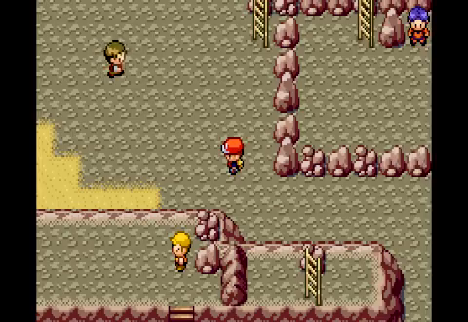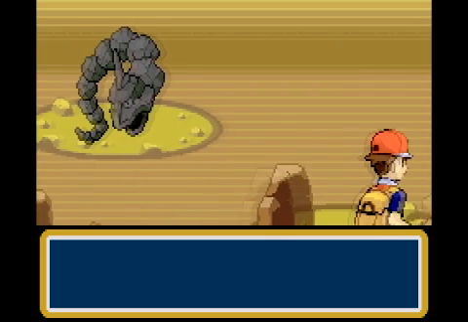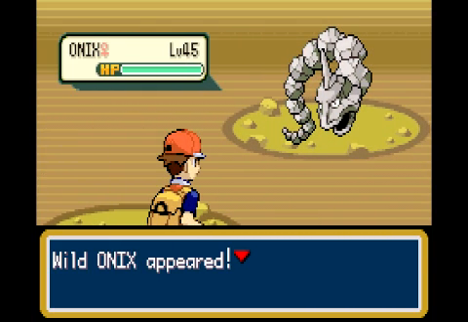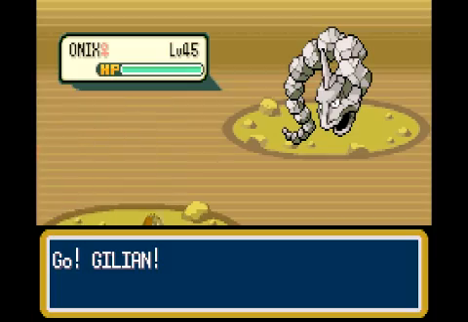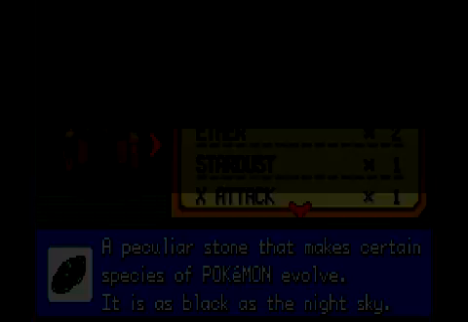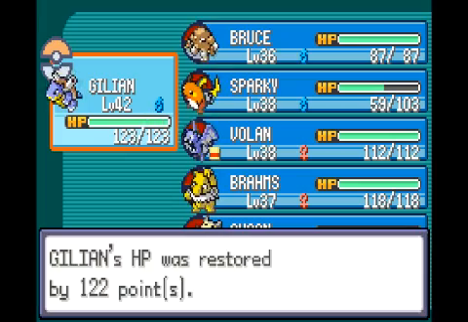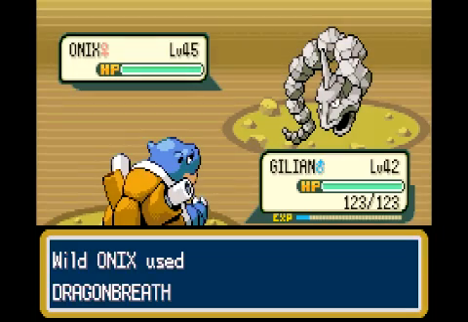How awesome is that? Okay, Pokemon Trainer Battle. You are not going to find... No. What? No! Oh no! He's got 1 HP! No! I forgot! Okay, what do we got to heal him up with? Okay, we do have Hyper Potion, that's fine. Okay, Gillian. Okay. We got this.